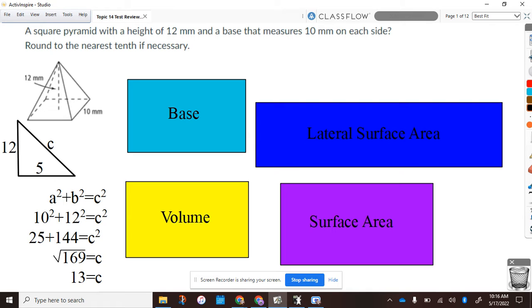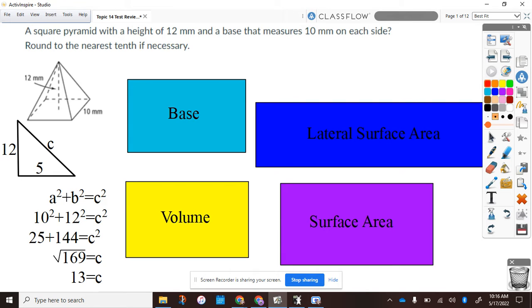This triangle over here on the left side of the screen is a side profile of half of the pyramid. So the 12 going down the left side right here is the height. This 5 represents the distance between that height at the base, scooting over to the middle of the other base. This triangle is a side profile of half of this pyramid, and we know that the height and the base are perpendicular to each other. So in this situation we've got a right triangle, because that right there is a right angle.